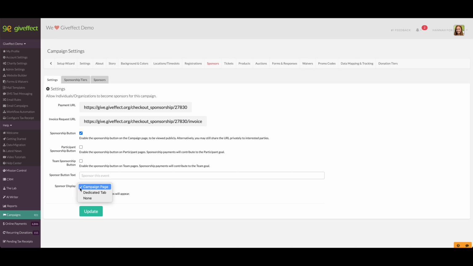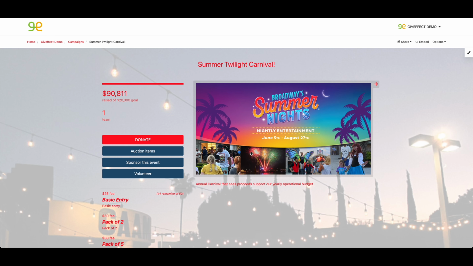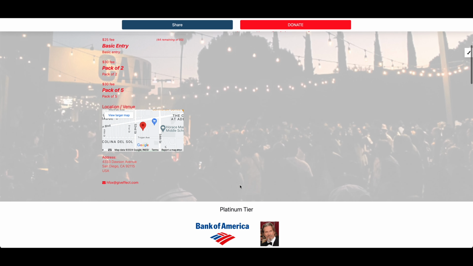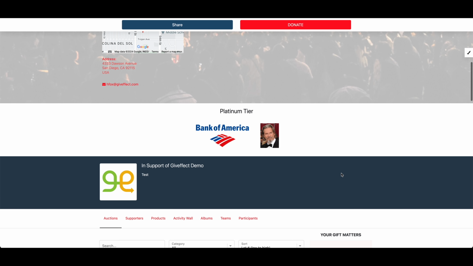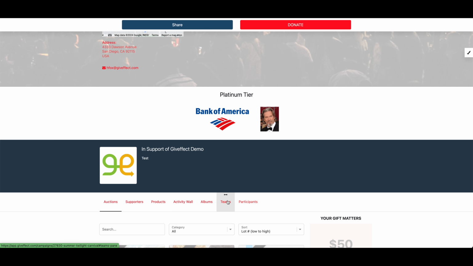This allows you to choose where you'd like to display your sponsors on your campaign page. Previously, sponsors were always listed underneath the campaign photo and about section. As you scroll down, sponsors are listed here. As you continue to scroll, all of your tabs for additional campaign page elements are listed.